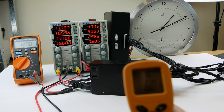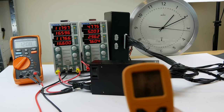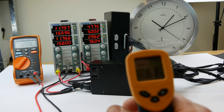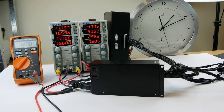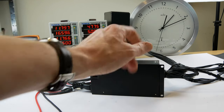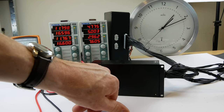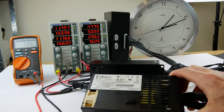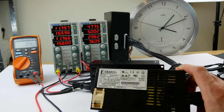Where are we? Yeah, 61.9 the highest, so about 62 versus 65. What we'll do now, we'll move on to one last test. We expected this one to run a bit cooler because we've got more airflow from this fan than from the stock one at Silverstone. What we'll do now, we'll have a look at this one, which is the Enhance, but with a Noctua fan fitted.